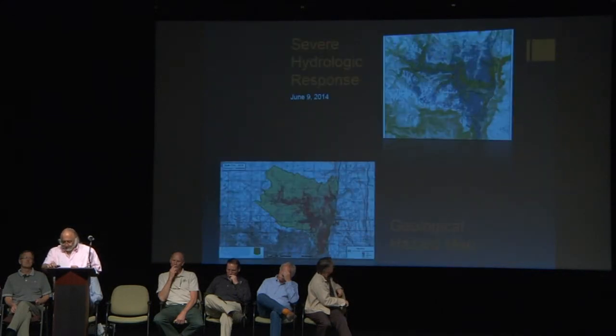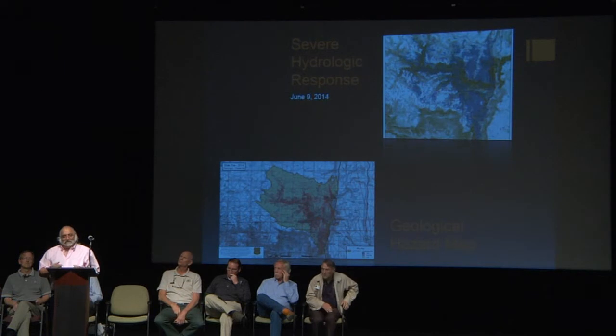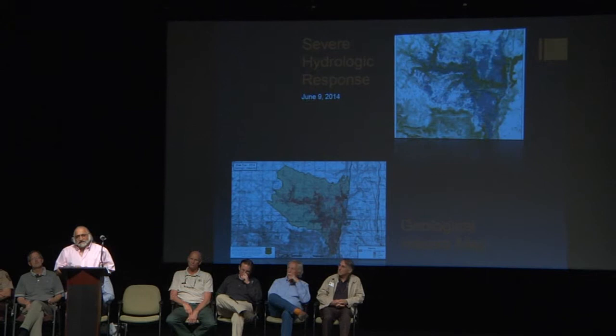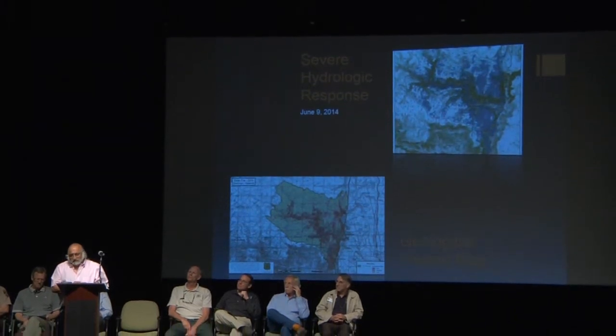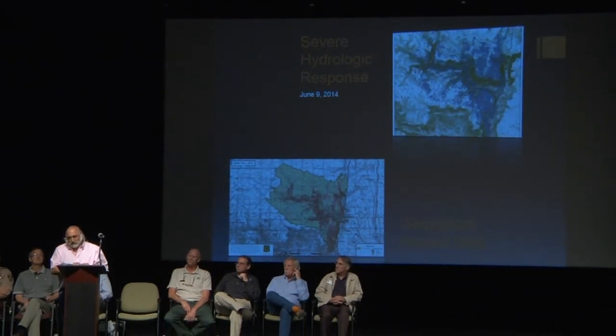But in our case, the map on the upper right, part of our concern when we do an analysis is the water repellency of the soil. Basically after a fire, the soil is covered with almost a waxy substance, usually in the pores, and it beads water. I went out in one area, scraped away the duff and poured some water on the ground, and it stayed there for 10 minutes as just a pool. That's an example of a very severe hydrologic response area. The map you see with the gray is the area that we consider to be susceptible to rapid runoff and sediment delivery.